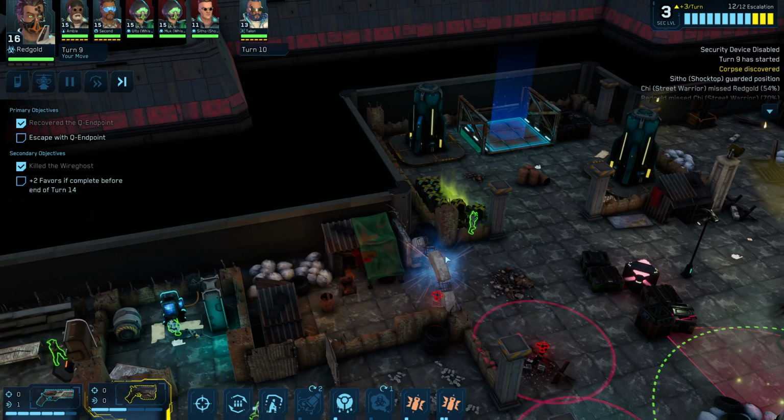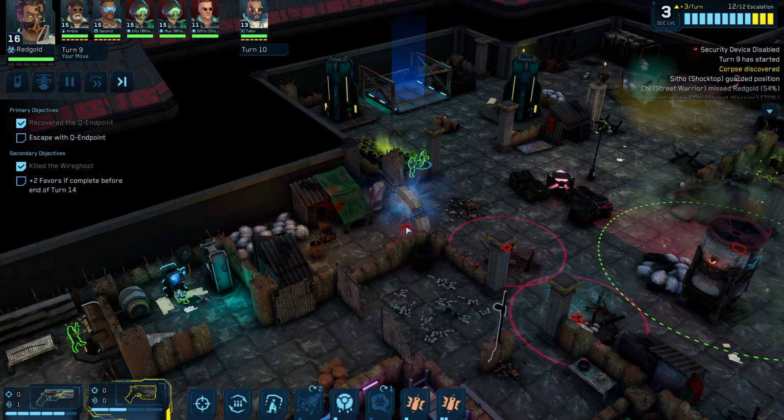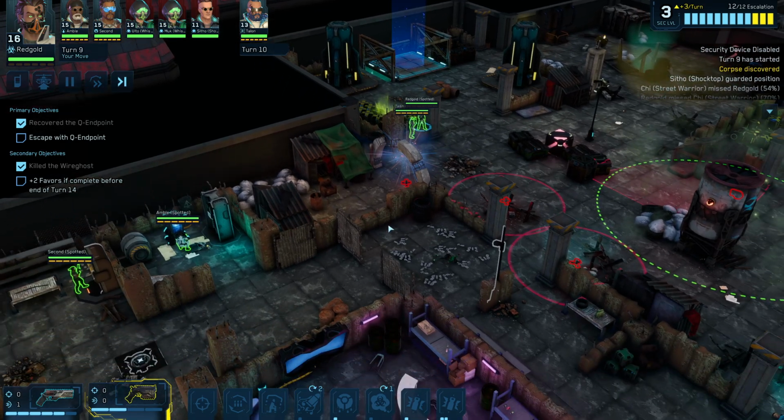Just going to run my team out of the compound. As long as my hacker is, I mean, yeah. Basically, the hacker can also turn off the mines if I need to, if they get rearmed for some reason.